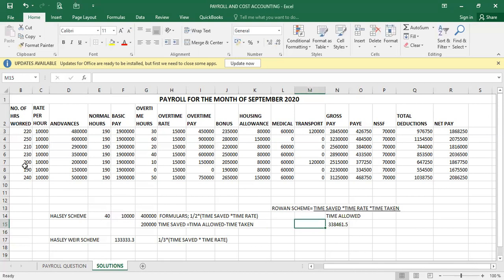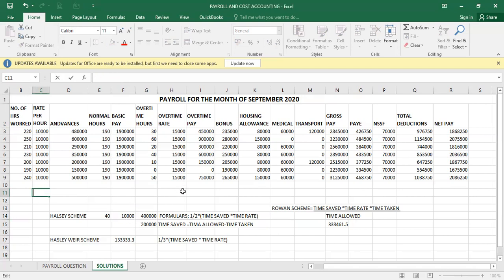Then it will be the same. You keep multiplying, you get the 200. If you go to this next employee, you go to the 260 minus the 2. If you go for another person, it will be the 260 minus the 250, the time the person has spent. Then you go like that and you put in the same formula so that you can get everything.